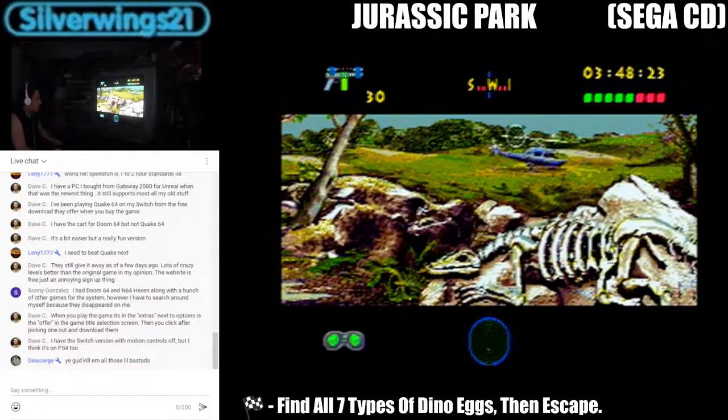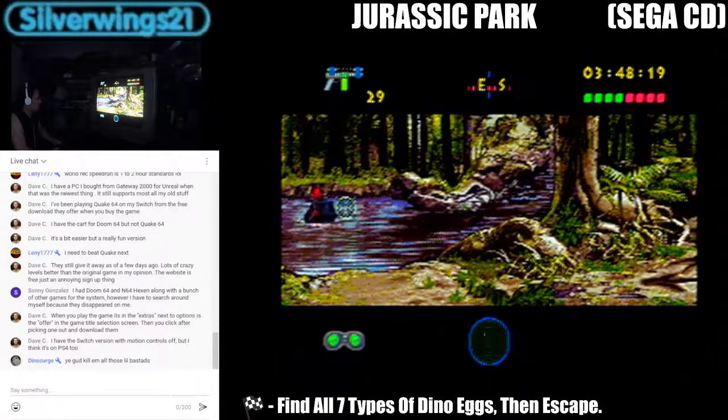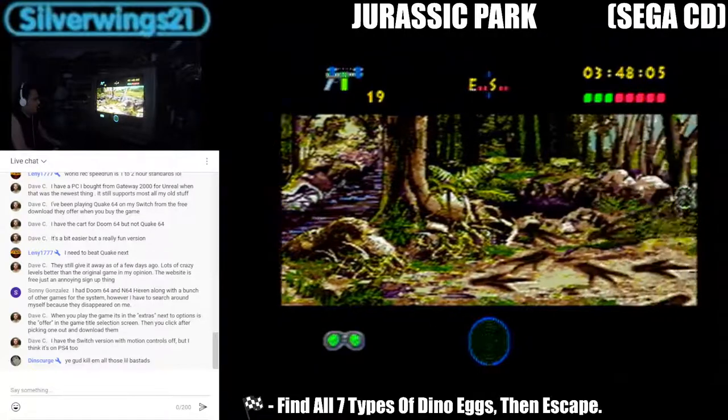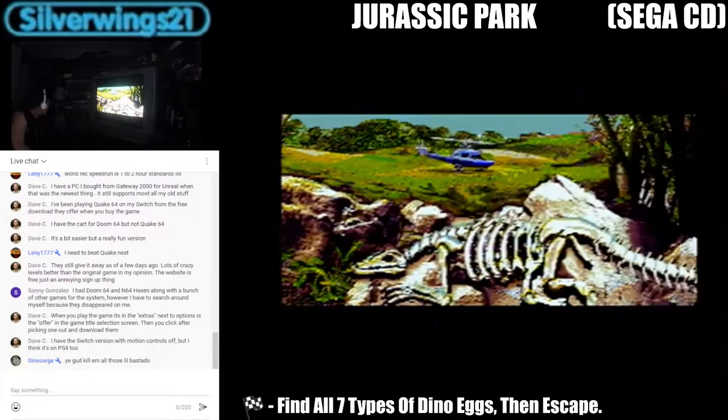Alright, now we gotta get Scuba Steve. Double tap his ass. Alright, now quickly go back to where you were and get the main hunter. Oh, that wasn't too difficult. There you go, and we beat the game. Get to the chopper!